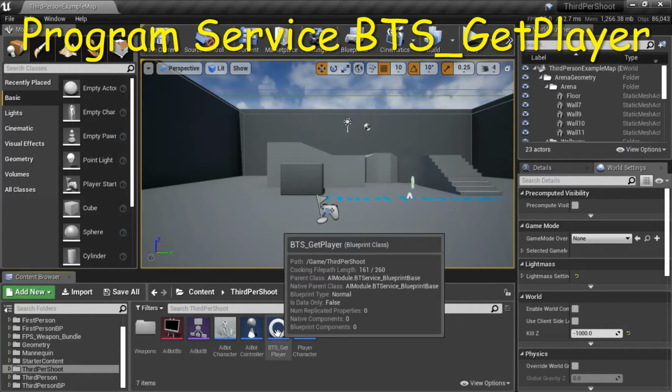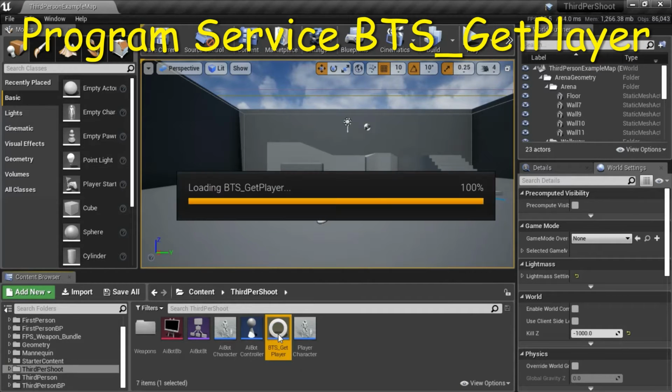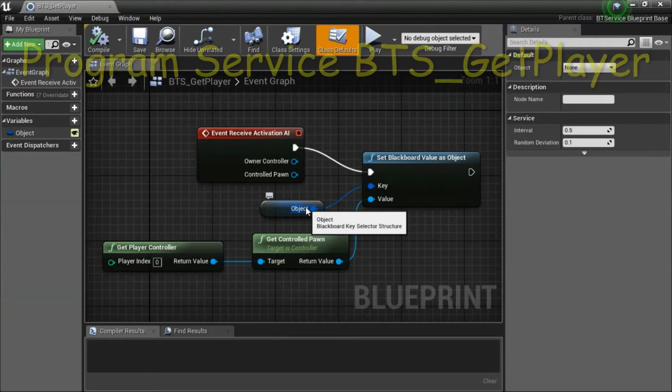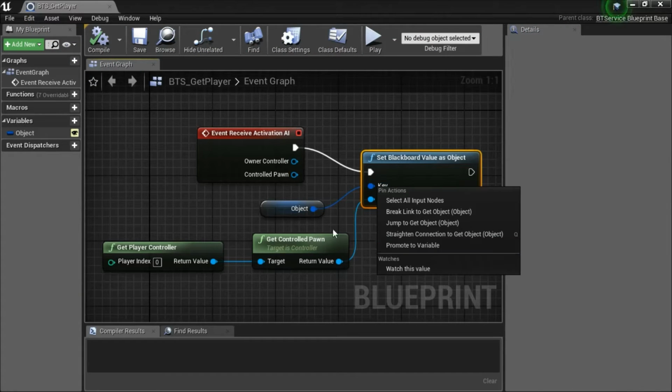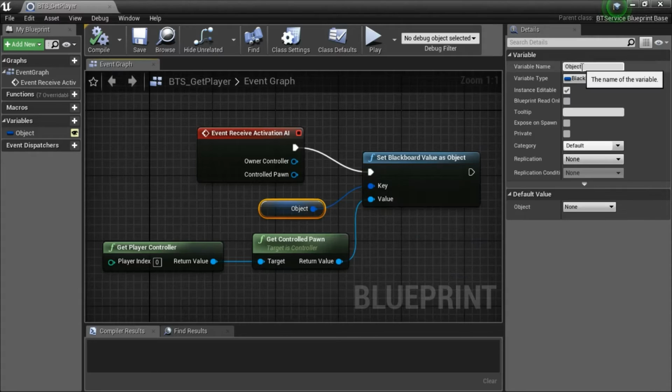Double click BTS Get Player to create the object variable. Right click on the key and promote the variable. I named it object. Make sure to make it public. And when you're done, compile and save.